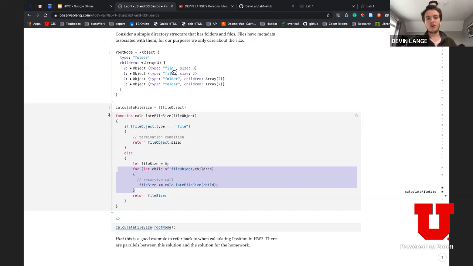We're not going to worry about whether it's a file or folder. We're just going to call the recursive function, and we know that this will work, because we already have this terminal condition. Then we add that to our sum and return that ultimately.